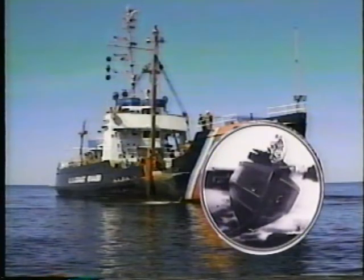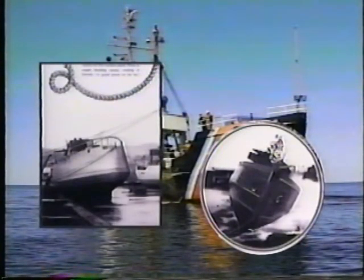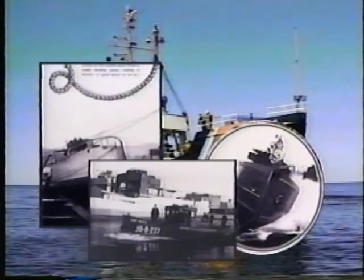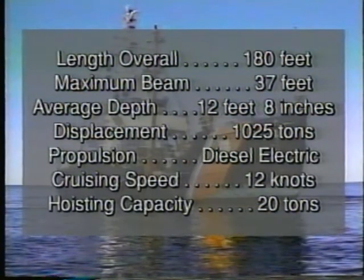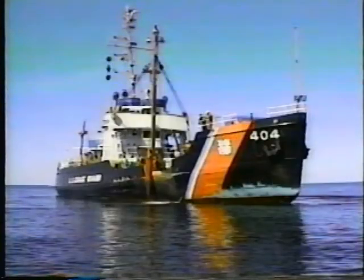The Sundew was built in Duluth at the Marine Iron and Shipbuilding Company and launched on February 8, 1944. The Sundew was the 35th seagoing buoy tender built in Duluth during the decade of the 40s. Throughout its career, The Sundew has been well taken care of by many hard-working and dedicated crews. The present crew consider it to be in as good a shape today as it was when launched.